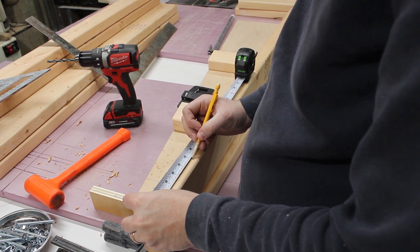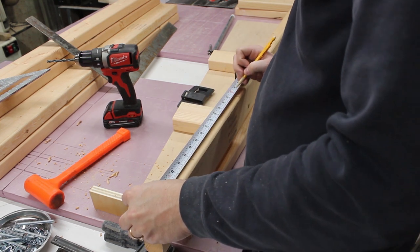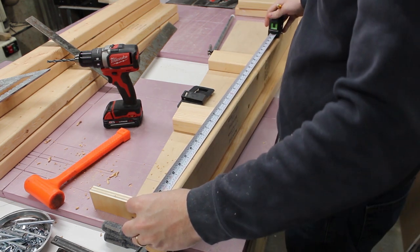Now before we start putting the A-frame sections together, I'm going to mark out the lines for the conduit holes. I'm marking out the lengths based on the plans. I'm going to mark out one of these and transfer them to the other three.